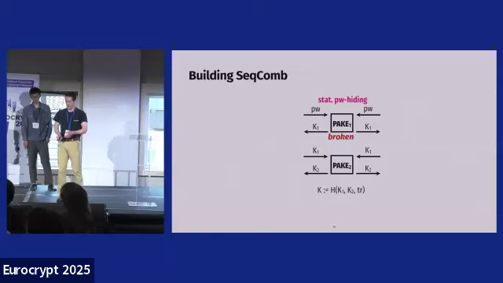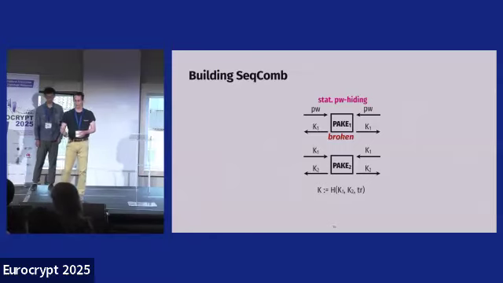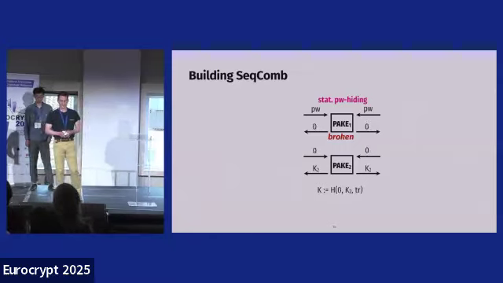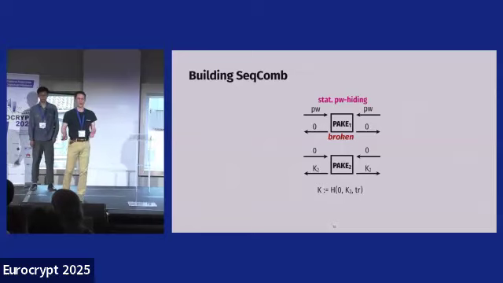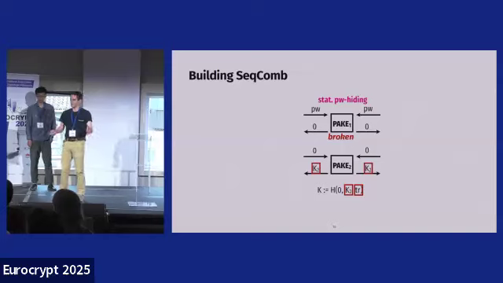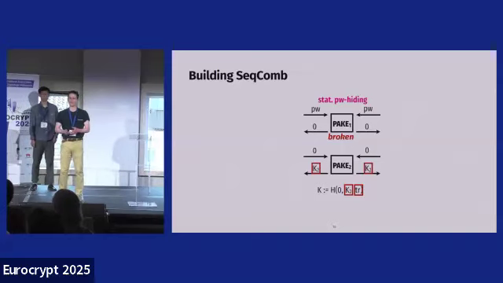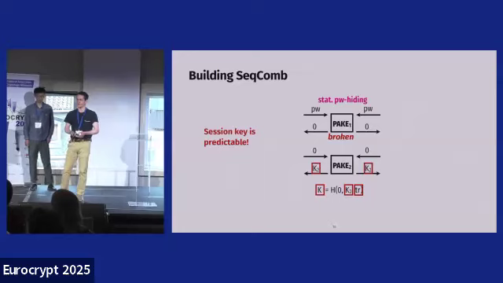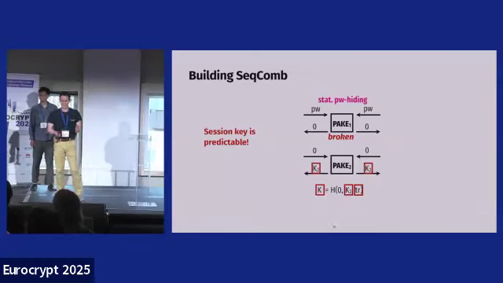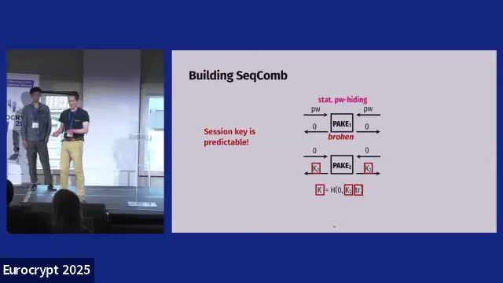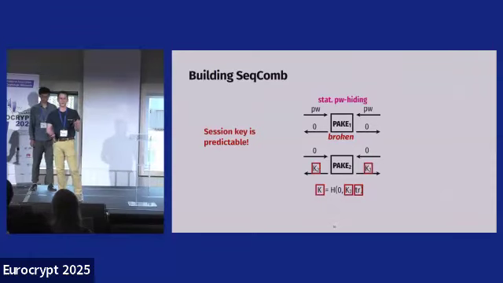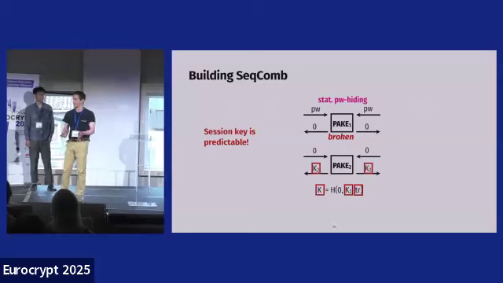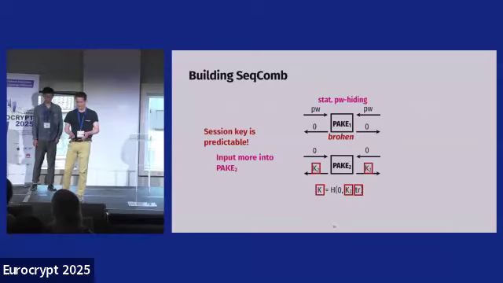Okay. This still doesn't work because what happens when PAKE 1 is broken? Well, if PAKE 1 is broken, we can assume K1 is going to be 0, so you feed it into PAKE 2, and these are predictable values, right? And so the output of PAKE 2 may well also be predictable. And so the final hash is a hash of entirely predictable values, and it's not going to be a secure final key. However, this is pretty close to a solution because all this requires is us to feed more values into the second PAKE, something less predictable.